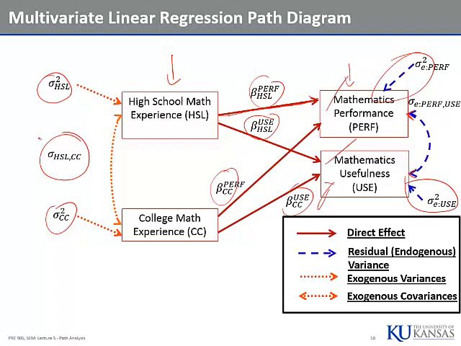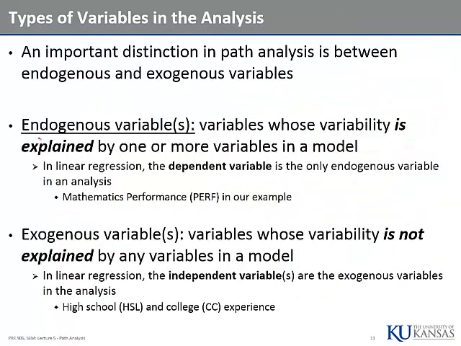So far, okay? Cool. All right, so endogenous variables are variables in the model. Their variability is being explained by something. Exogenous variables are variables that have variability that may or may not be in the likelihood. We may choose to not have them in our model likelihood itself. That's fine. But the bigger picture is the variability is not explained. It just is. We don't explain why people have variation in their high school math experience. It just happens. Now note, in this definition, anything that's an endogenous variable can also predict other endogenous variables. It didn't say anything about prediction. It just said, is your variance explained?